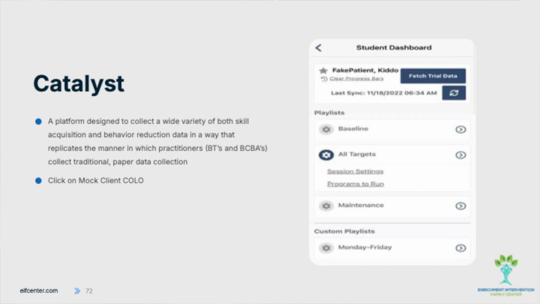So what is Catalyst? Catalyst is a platform designed to collect a wide variety of both skill acquisition as well as behavior reduction data. Basically, you're collecting this information onto your iPad, which will be provided to you. Under each profile, the client that you're working with will have its own profile using the first two letters of their first name and the first two letters of their last name. So for instance, John Doe would be JODO, J-O-D-O.